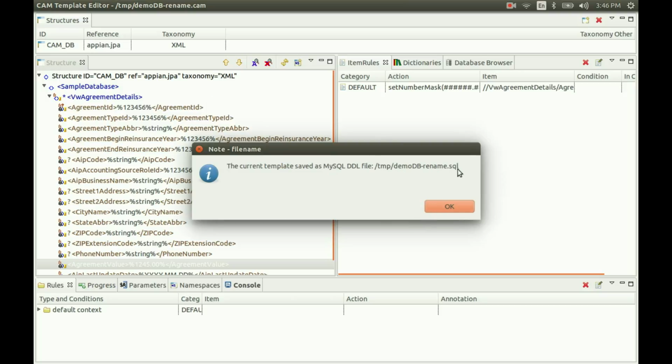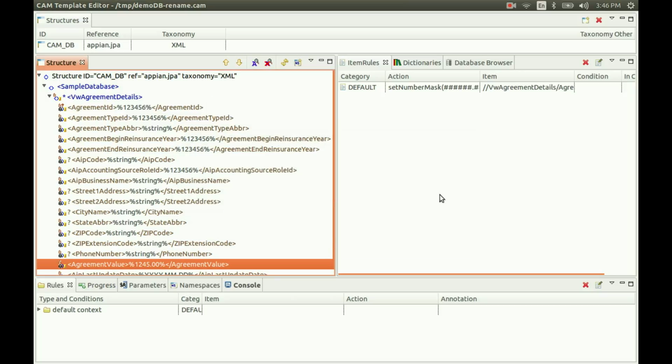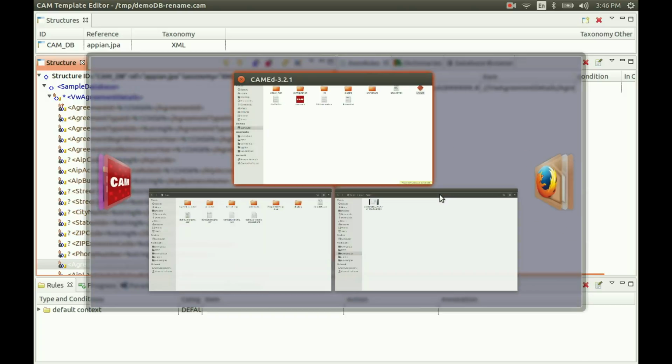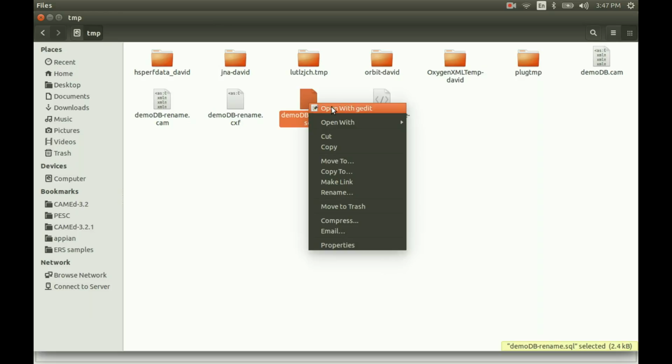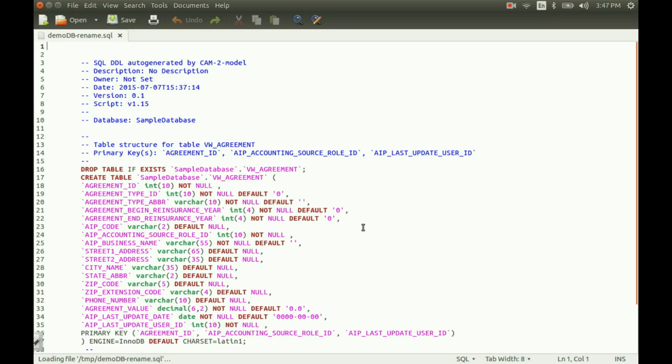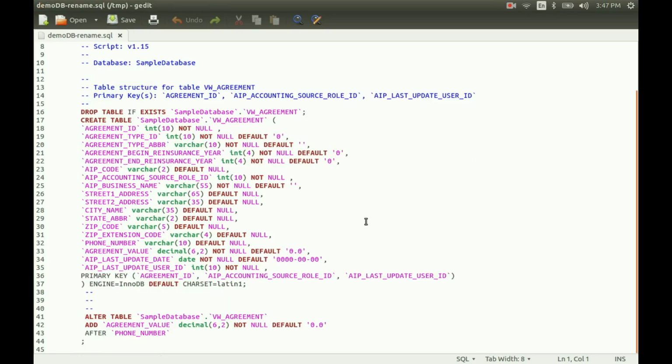That's been placed in the temp folder, and if we navigate to the temp folder, here we can see our files. We can open this with the editor, and you can see we've created all these tables with the correct lengths, definitions, and so on.